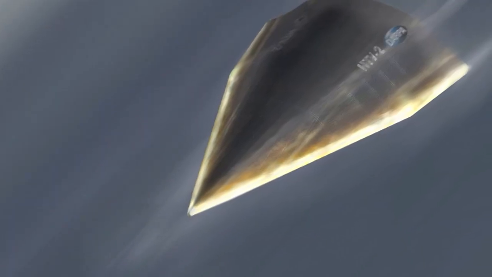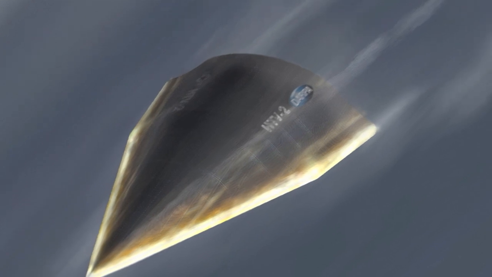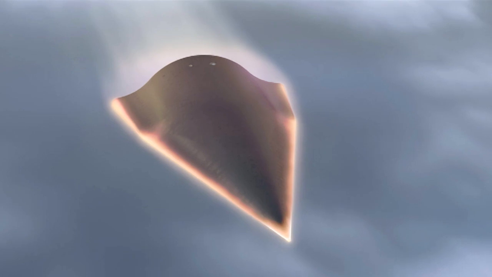That's a cool fact, Lachlan, but did you know there's actually a plane in development called the Falcon HTV-2, which they hope will go up to 21,000 kilometres an hour. That's almost 6 kilometres per second. You could get from Sydney to London in an hour at that speed.